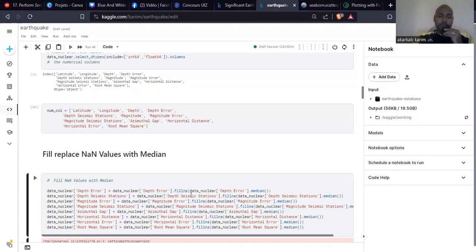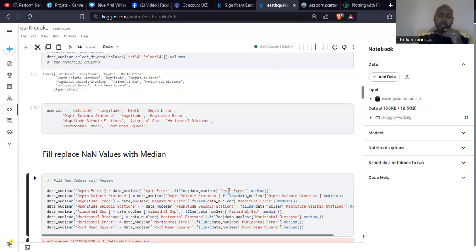Well, fillna. Data nuclear, I chose this specific column dot median, because fillna checks each value in this column of the error and replaces it with the median of this error column.